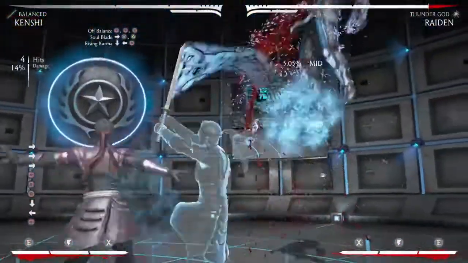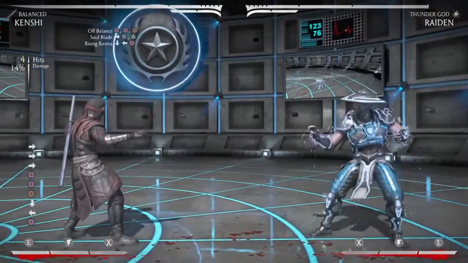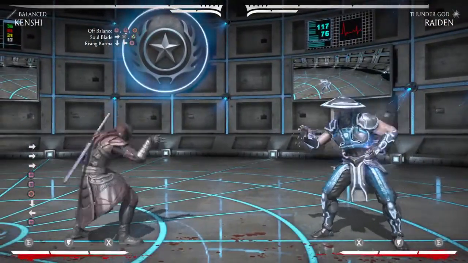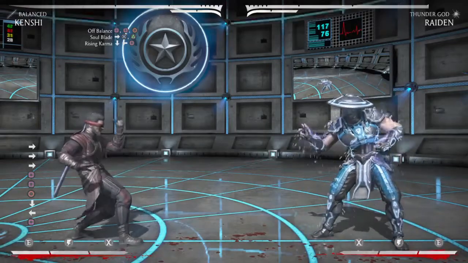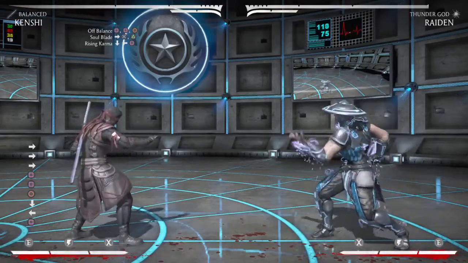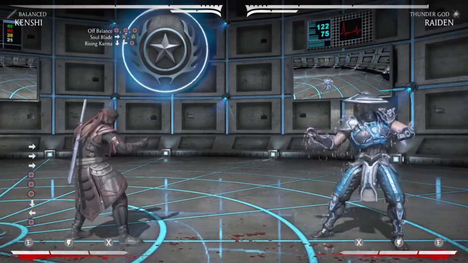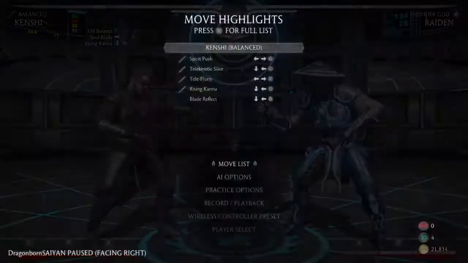Basically, I'm delaying the special. But why would I want to delay the special when I can just do the special right away? Delaying the special just brings me closer to the end of the cancel window, and that is an increase in the chances that I might screw the combo up.